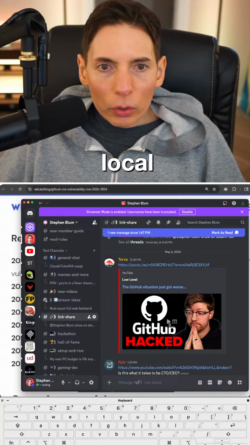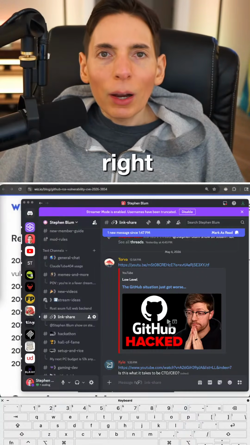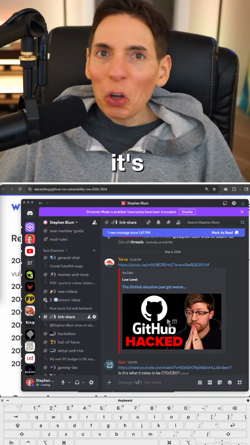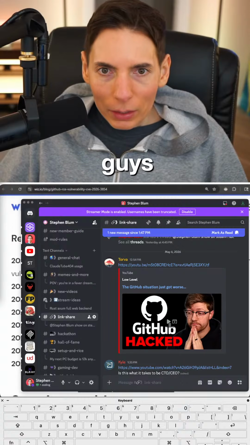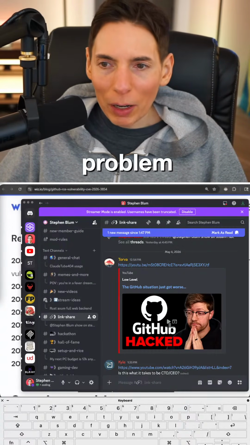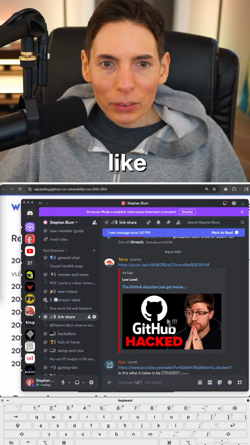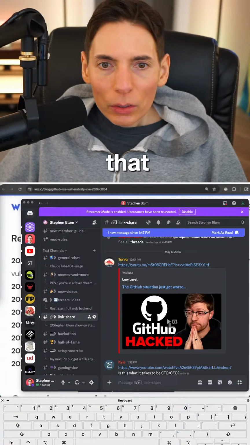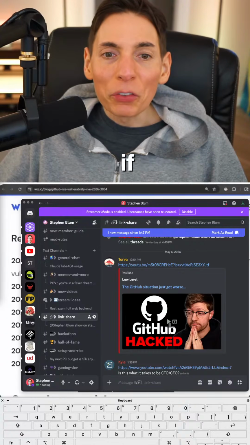How do you handle local copies and versioning? Local copies, and it's all Git, right? It's all in Git. It's all version controlled. Source code control, you guys. Yeah, it was more of a problem for private repositories. Pandu, that's what I built too, to let you do that. You can run a Git server in your own environment if you want.